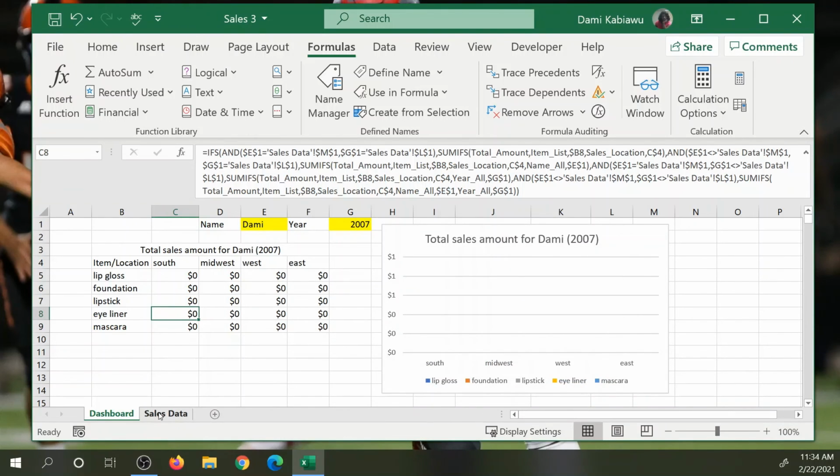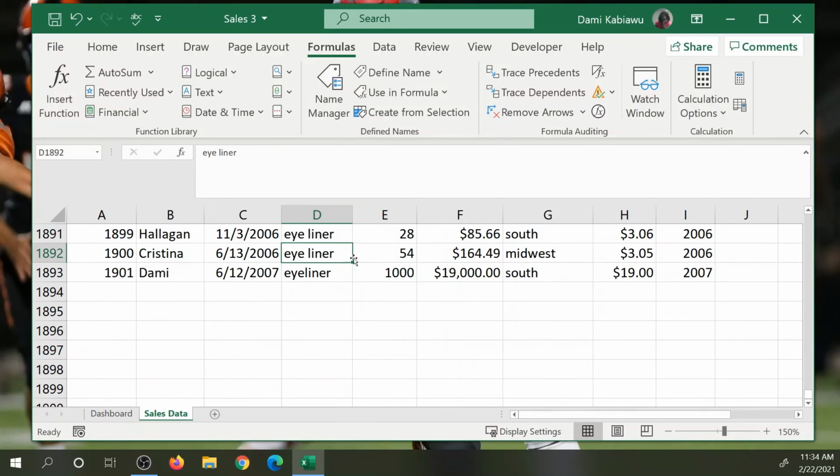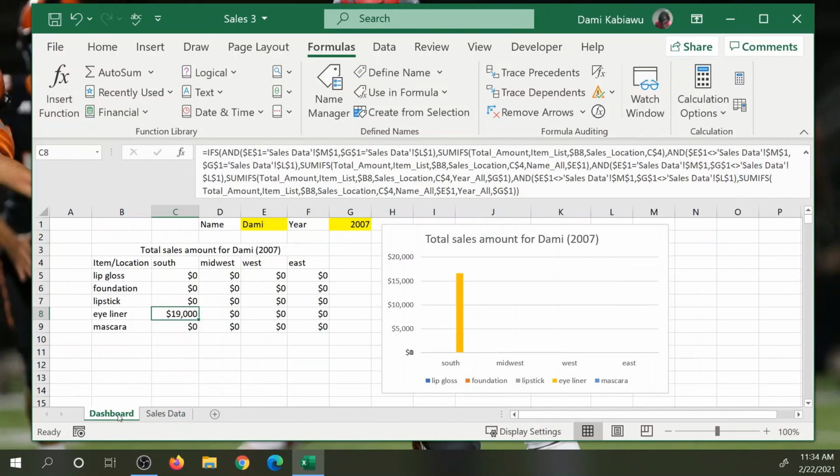And I'm pretty sure I spelled eyeliner wrong. Excel can be annoying sometimes. And there we go. There we have it.